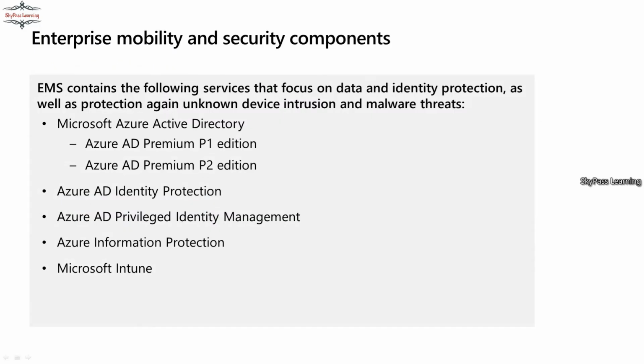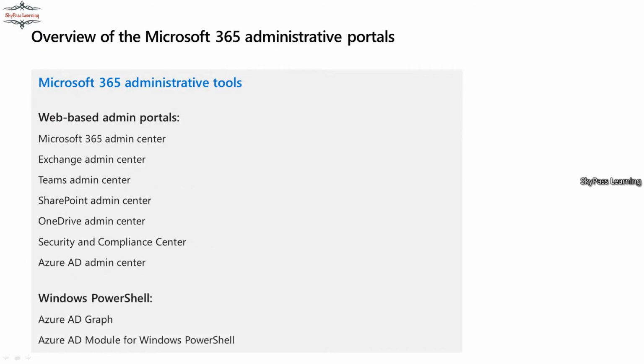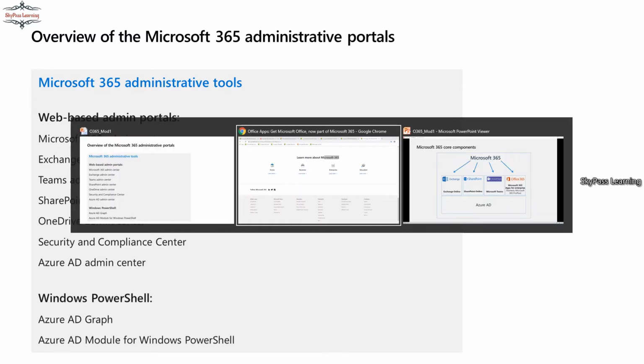Okay, the enterprise mobility and security component is a part which you have seen here. So what exactly is included in this? In this, if you can see, Microsoft Azure Active Directory plans are there, where the Azure-based Active Directory functionality is added. So Active Directory identity protection, privileged identity management, information protection, and Microsoft Intune functionality are added, and you can use this plan to enhance your environment security and manage your devices remotely also with the help of the Microsoft Intune feature.